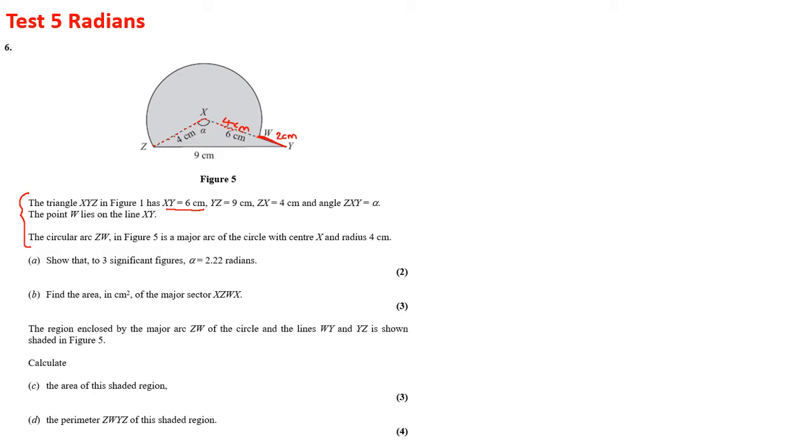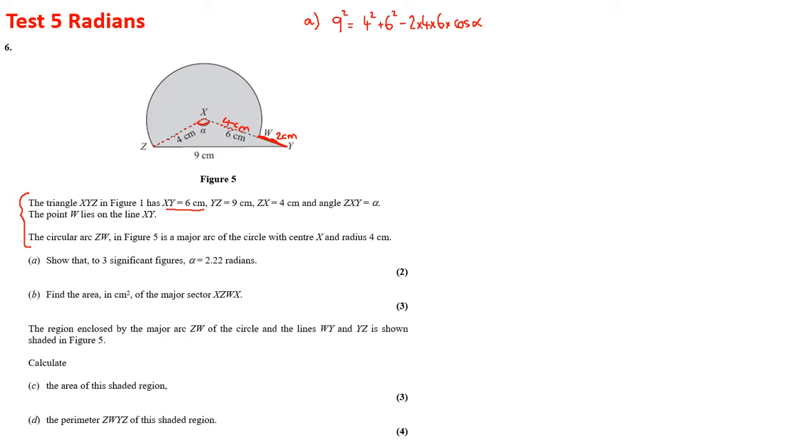It's worth just putting that on there now. A bit later on, it might not be immediately obvious because you kind of forget to read through that again, but that will be helpful later as well. Okay, so we want to work out alpha, we need to show alpha. Right, we've got a triangle, 3 sides, we need the angle, it's cosine rule.